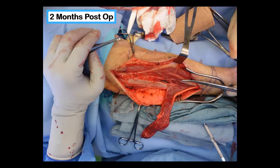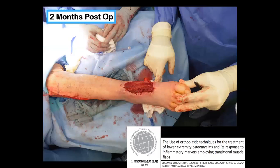This is to show these are not all just diabetic patients that you can utilize this on. You can use it with your elective cases that need coverage that go wrong. So this is a peroneus brevis flap transected. You can see right above where my Metzenbaum scissors are, one of the perforators that's coming into the muscle belly itself. This was a tunneled flap. I don't tunnel anymore, but this is a tunneled brevis flap.